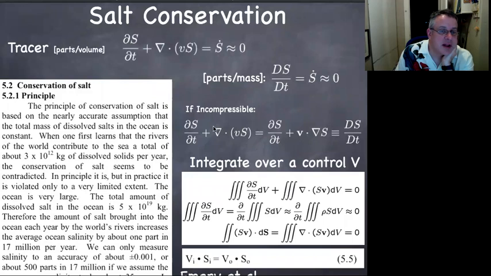What if we integrate this equation over the control volume? Now we have a partial derivative with respect to time of the salt, integrated over volume, and then we have a divergence. So this divergence becomes a surface integral. This rate of change, we can bring the rate of change outside. Why can we do that? Well, because this is a control volume, so none of the domain changes in time, just the integrand. So this comes out. It actually becomes a total derivative with respect to time.